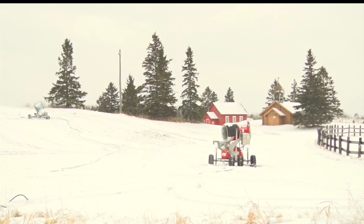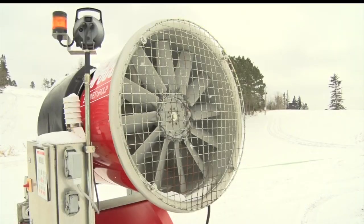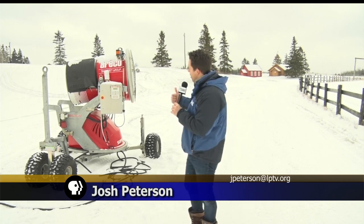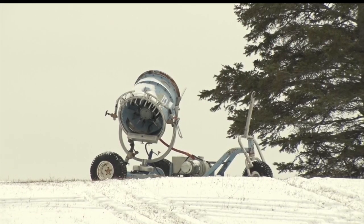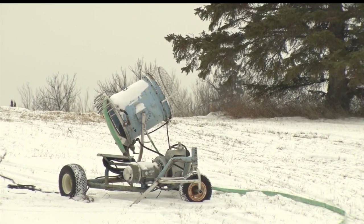With the natural winter look already starting to take shape, getting those slopes up and running requires a little bit of help. With a nice fresh blanket of snow covering the ground, the staff here at Buena Vista will soon be firing up these snow machines to make sure there's a solid base for all the skiers and snowboarders this upcoming season. Temperatures are quite ideal for snowmaking, so we will have the guns up and running as soon as we can, and we're hoping to open for the season on November 24th.